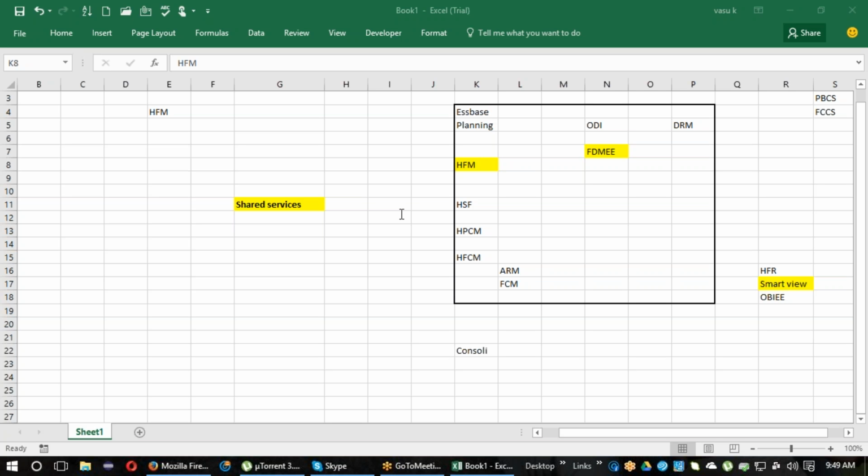Got it? So that's what you are understanding. Yeah. So that is, I guess, your requirement over there. Because you are working as an end user of HFM and as an end user for SBS, but you are seeing HFM data. That's your confusion, I guess. Correct? Okay, got it. So that is the whole idea behind it.